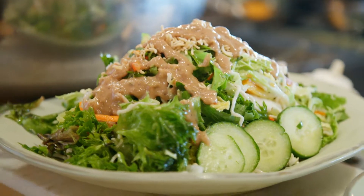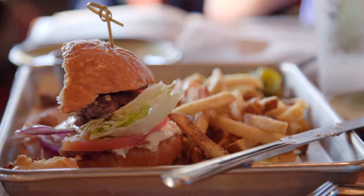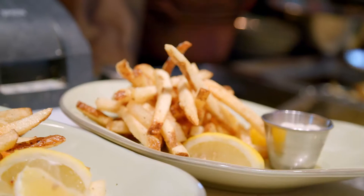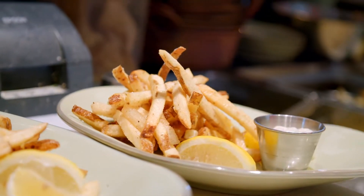Chef and owner Cindy Goulet says that an important part of the restaurant is to work with farmers and farmers' markets to incorporate fresh and locally grown products as much as possible. This is such a huge agricultural area, and so to really shine a light on it — to really let people know what is grown in this area.